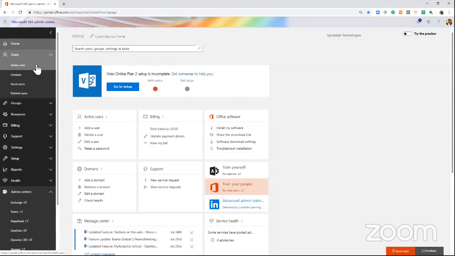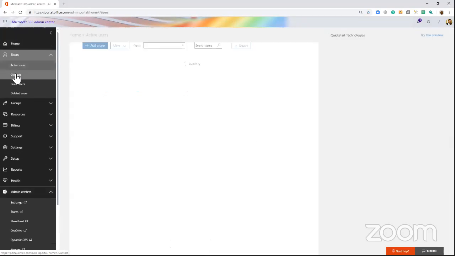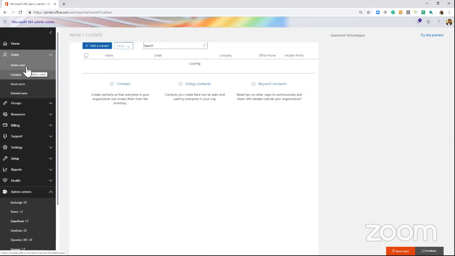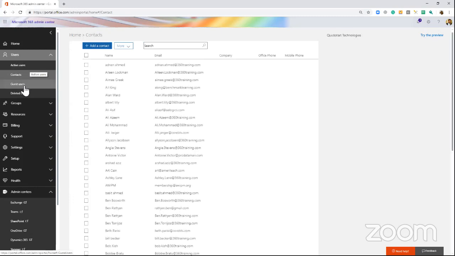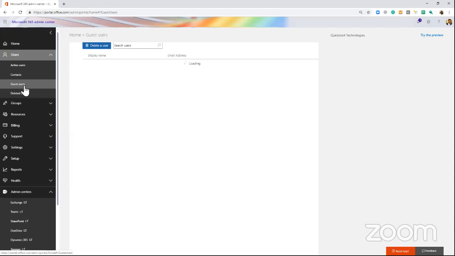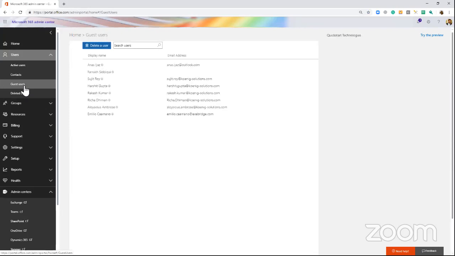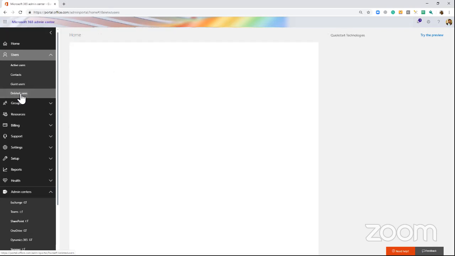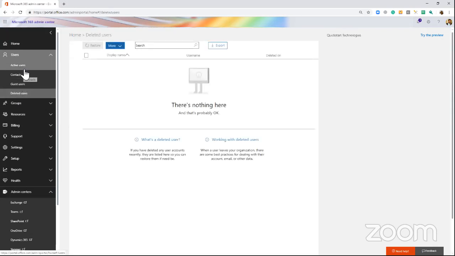In users, you can add active users and contacts. Whatever you add to active users is basically being added to Microsoft Azure AD. Whatever you are doing here is happening behind the scenes in Azure AD.